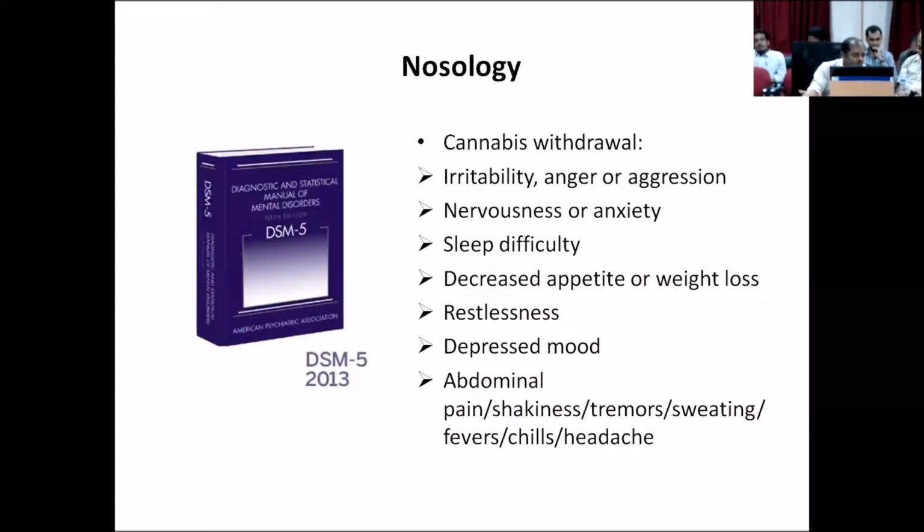Now, cannabis withdrawal may be precipitated in a person who is a heavy cannabis user and there is sudden cessation. It may start 2 to 3 days after cessation of cannabis, and it may continue for 1 to 2 weeks. The symptoms are irritability, anger or aggression, nervousness, sleep difficulty, decreased appetite or weight loss, restlessness, depressed mood, abdominal pain, shakes, tremors, etc.